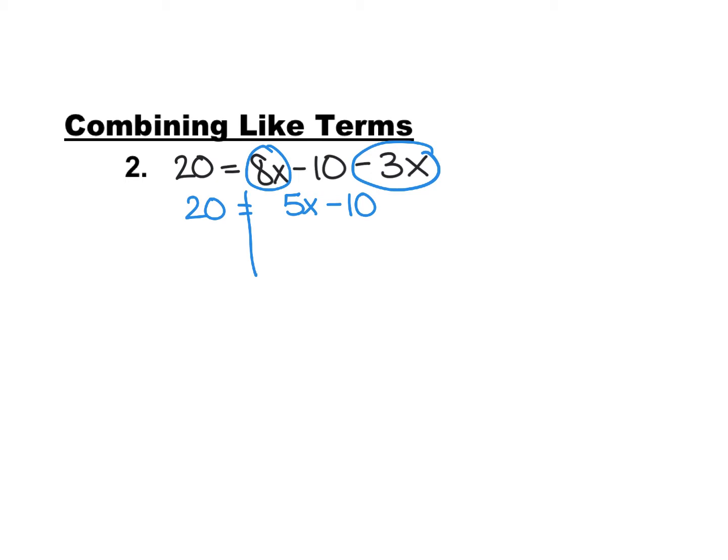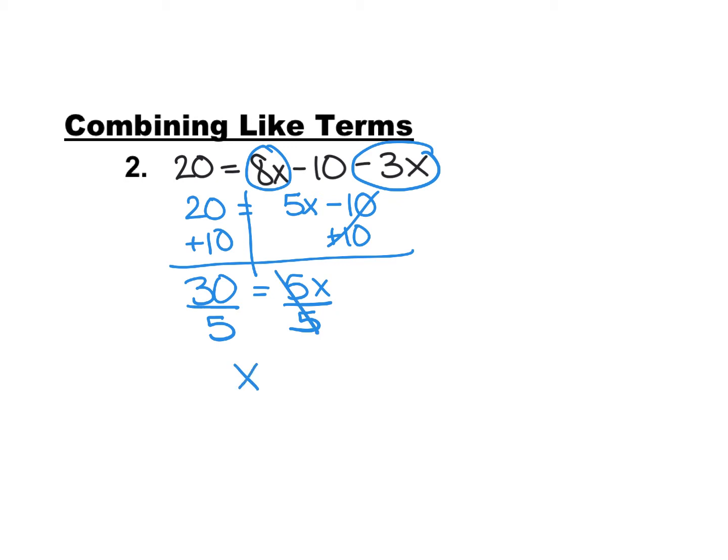And now let's take a look here. I'm going to undo and isolate the variable by adding 10 first to both sides. And I'm going to have 30 is equal to 5x. Notice how we're cleaning it up each time we do a step. Now I've got 5 x's, the 5 is being multiplied to the x, so we're going to undo that by dividing by 5. And we'll have x is equal to 6. And again, we could plug in that 6 and find that both sides are going to be equal to 20.